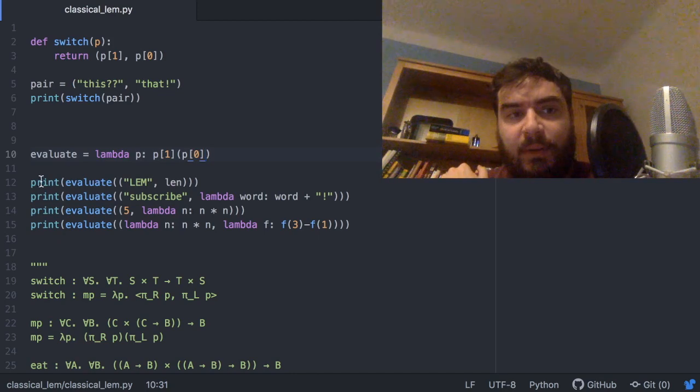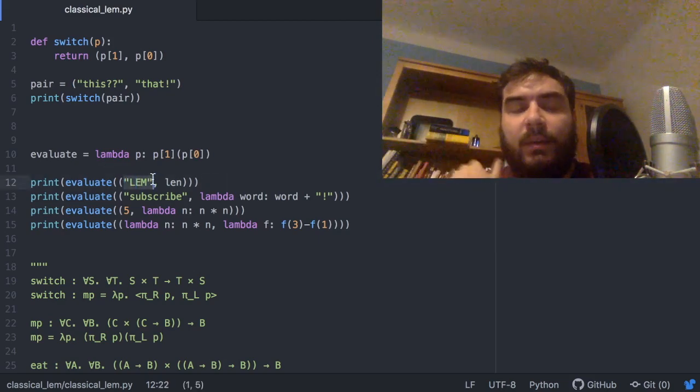So for example, in the first example here, I have a pair where the first entry is LEM, a string with three characters. And then there is the inbuilt Python function called length. If I evaluate this pair, it takes the second component, the length function, and applies it to the first component. That's why it's an evaluation. That's why I called it evaluate, right?